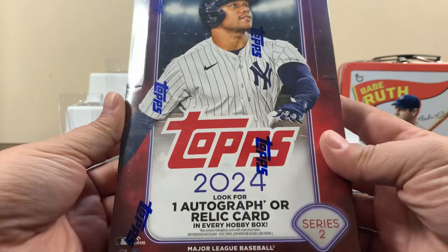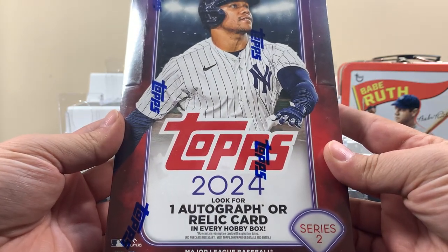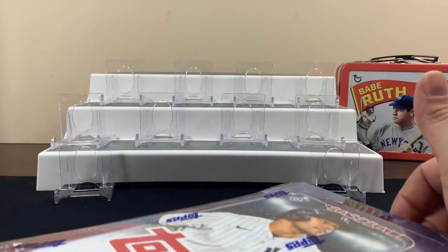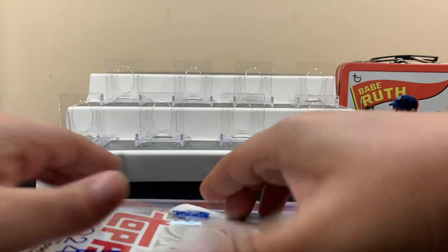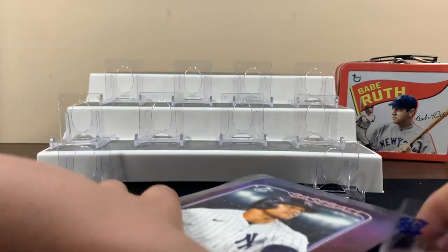Today we're going to get into a hobby box of Topps 24 Baseball Series 2. Look for one autograph or relic card in each hobby box. I think these things are pretty loaded in Series 2. A lot of cool stuff coming out of here. Kind of excited about this. Hopefully we get an auto and not a relic, because I think there are less.